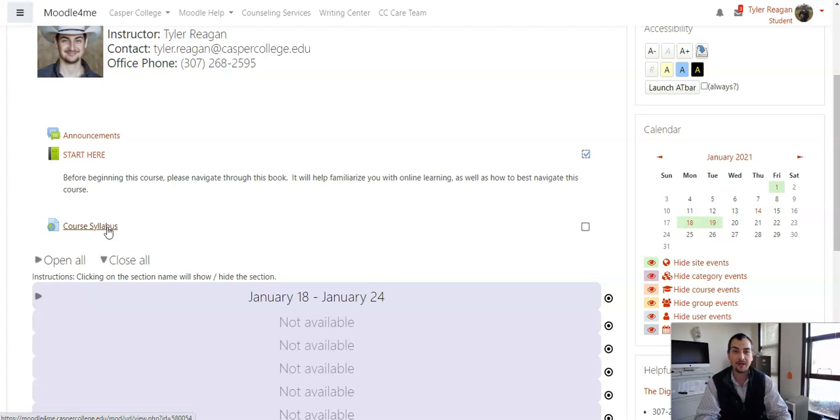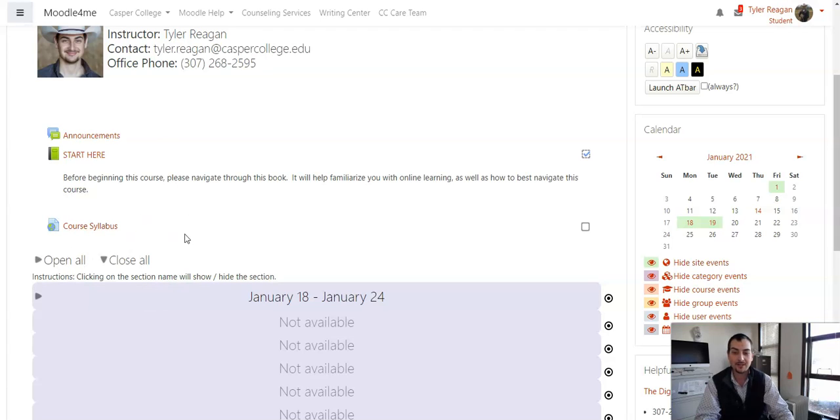In there, you're going to find important information like how you are going to be graded in this class, and aspects like what the required materials are, like that garden guide or that garden test kit that you're going to need to get, as well as that book. You're going to see information pertaining to that in that course syllabus.